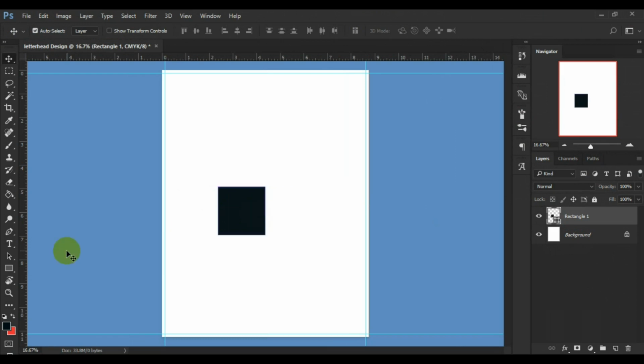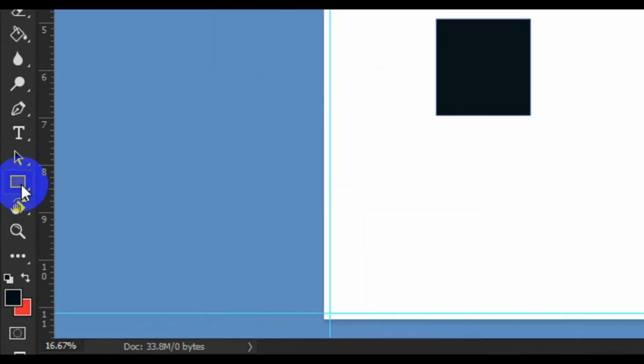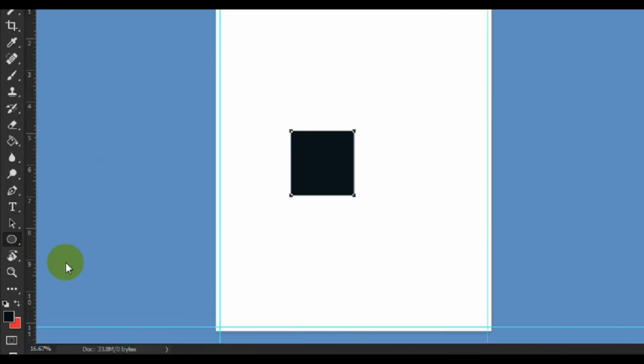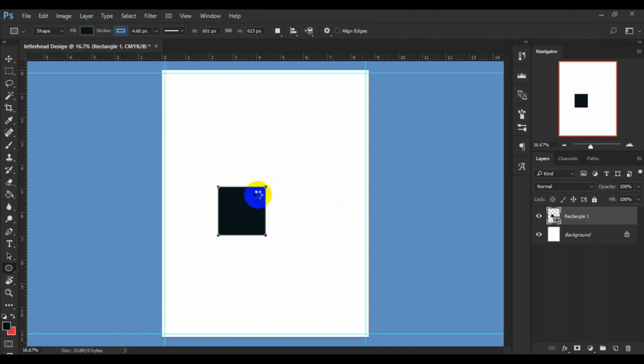So let's go back to our tools bar again. Then I will right click on the rectangle now. I will select circle. Then I will draw another shape.